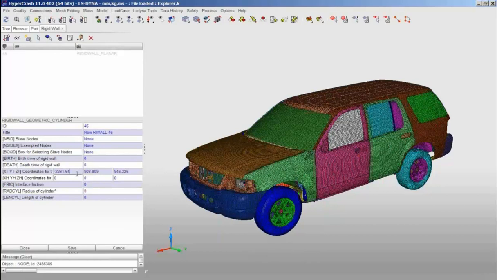So I will change these coordinates a little bit: 2,300, then let's put the y coordinate to 1,100, and 2,000 over here in z direction to make the head of the coordinate vector up here.